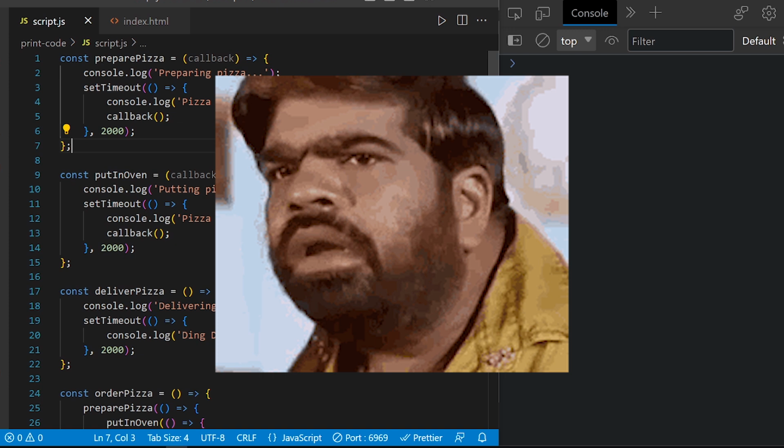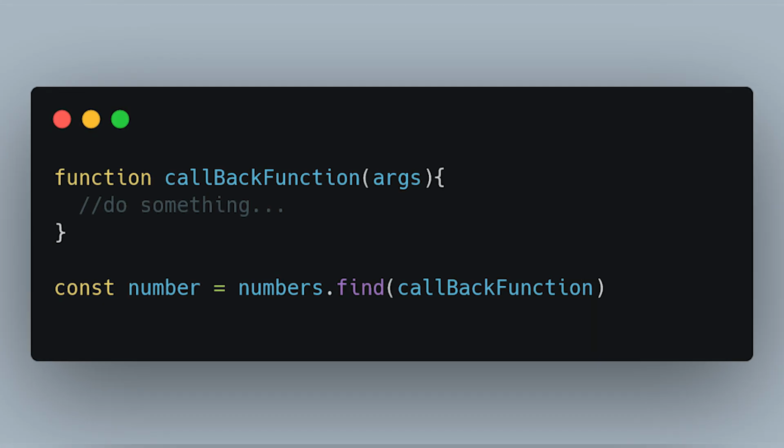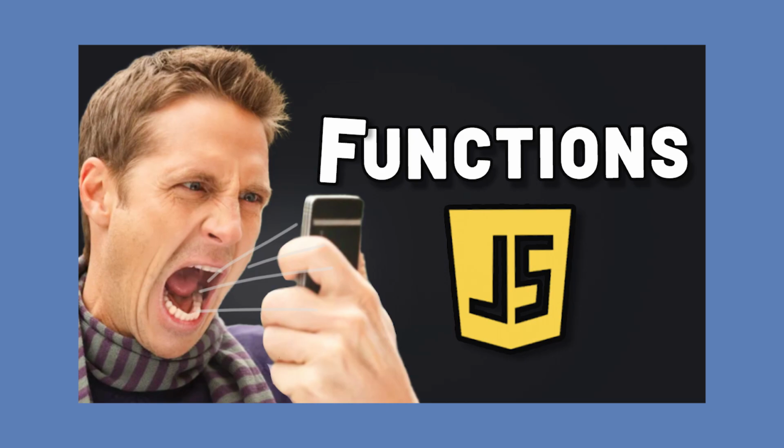And if you are slightly confused about those arrow functions and those callback functions that we so much talk about, make sure to watch the video Functions Inside Functions Explained Easy. It is basically about callback functions and different ways that you can write functions. If you are interested, make sure to check it out.